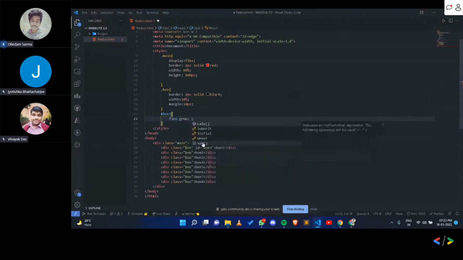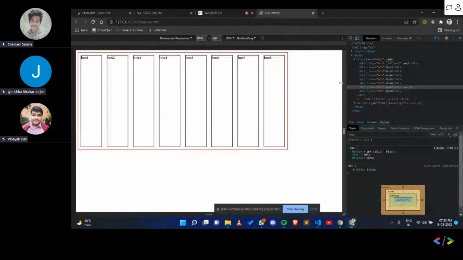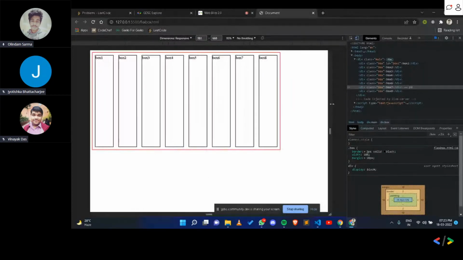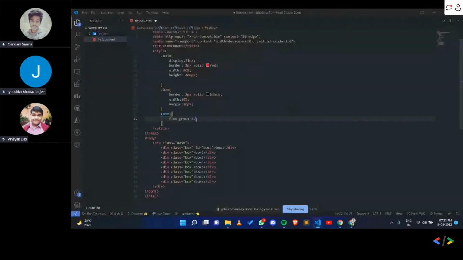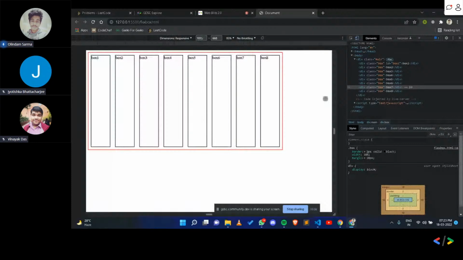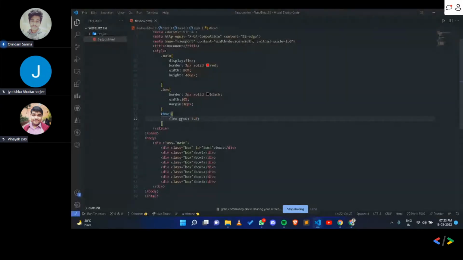You can write flex grow, and you can write 2 here, say. The box one will grow greater than the rest of the boxes when you write flex grow.